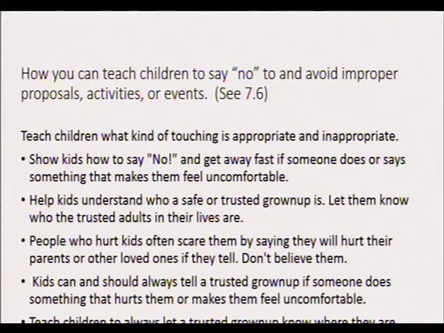What things they can agree to, and we know they are kids. Like in this case, in a junior primary school, they are probably less than 10 years old. And a person can come in and say, oh, I will drop you at home. Oh, I will go buy you a KFC, or I will give you sweets. Let's go somewhere. So now you need to teach children how to say no to those kinds of proposals that are not appropriate. And what is an appropriate touching if someone is touching that specific child, and what is not appropriate.